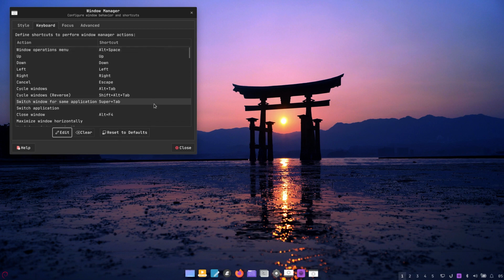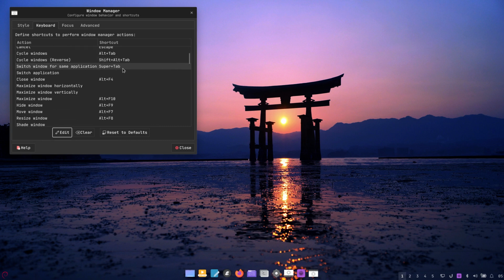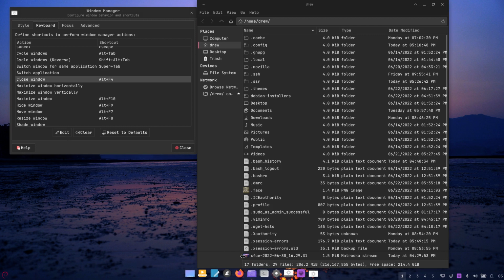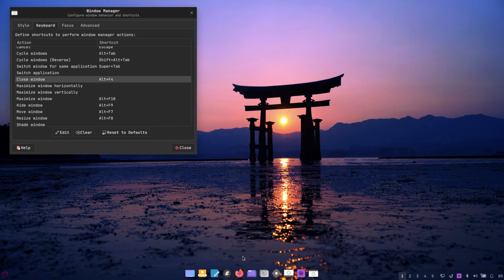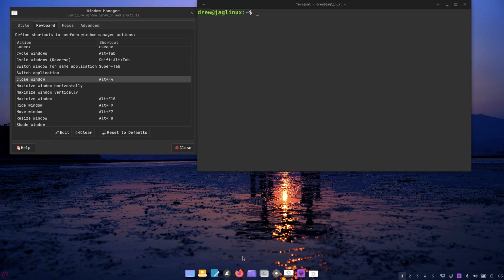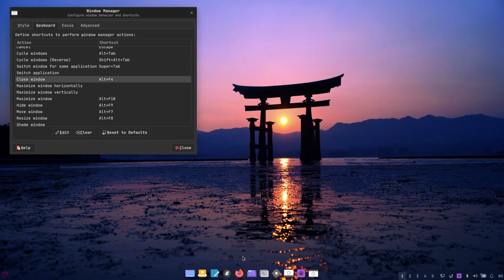Okay. Let's change one more thing. Maybe more, but let's just change this. Closing a window. Now, this is a big deal. A lot of people, if I open something like this and I hit Alt F4, it closes. I'm going to hit Super Enter to open my terminal, and then I'm going to hit Alt F4 to close it.